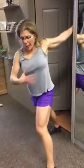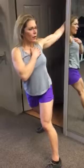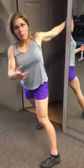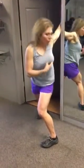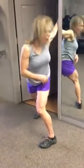Now step into it and step laterally. If this is hurting your shoulder, check if you can adjust the shoulder a little bit and get it into a better alignment. That might help. Or don't go as far, or stop completely, shake it out, come back in, or stop for the day for that exercise. Listen to your body. Your body knows what it needs. Now I'm going to hold to the side. I'm going to look and then look down, drop my head, and then look up. This feels so great on the upper back and the lower back. Go at the speed that feels comfortable for you.